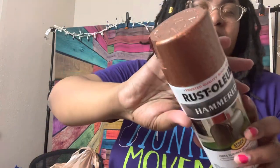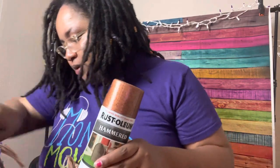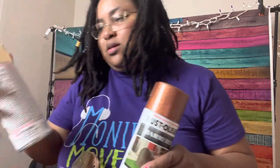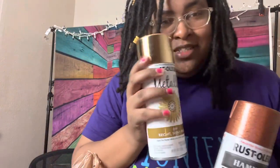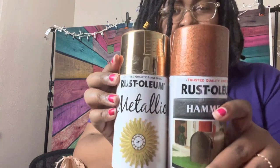And this is the exact same one I got last time. This is the hammered copper, and I love how the rest of them have a different texture. Compared to the metallic gold, where's the other one? Oh, here you are. See how shiny this one is? They really give you the textures so you can get a feel of what your project is going to turn out looking like, which I love.